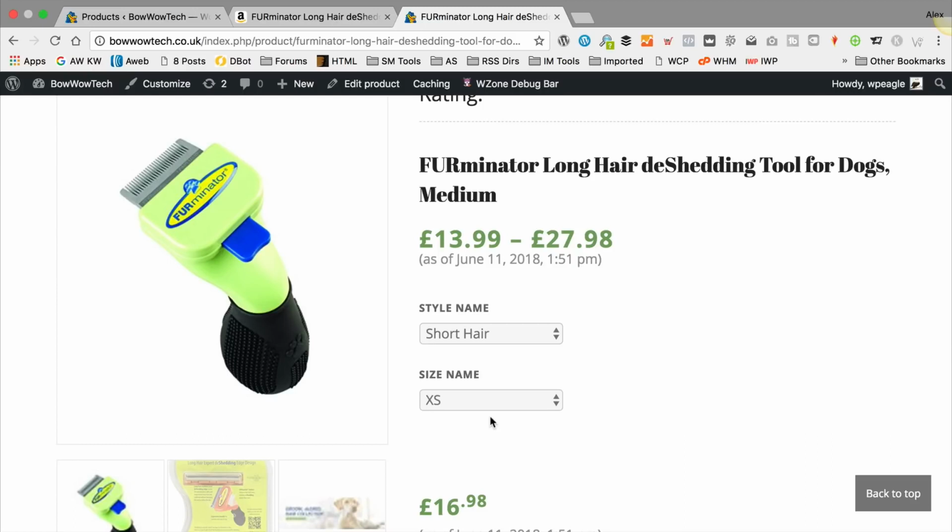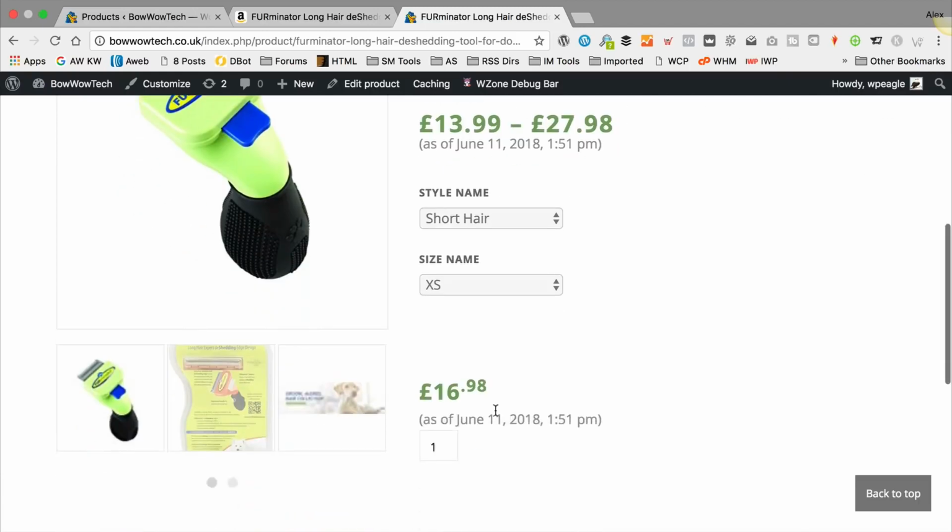Now Woozone will update your products every single night with stock levels and prices, so you don't have to worry about that. And as you scroll down, people can select quantity and then add to cart. In fact, there should be an add to cart button there. In fact, it is there, but it's white. So don't worry too much about that just yet. When we adjust the colors a bit later on in the video, then that button will appear.